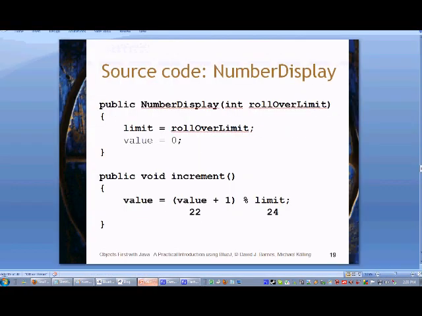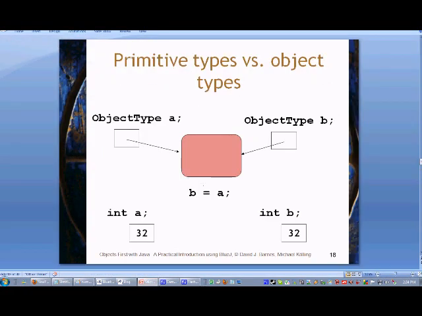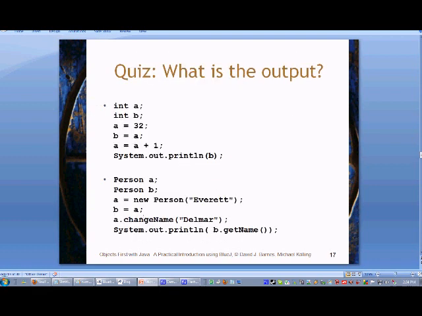So this is not heavily covered in the code, but it is on our quiz. You must remember this, especially if you're going to learn other languages. It's very important. Objects are copied by reference. If you look at the code on slide 17 down here, with person, A and B are objects.